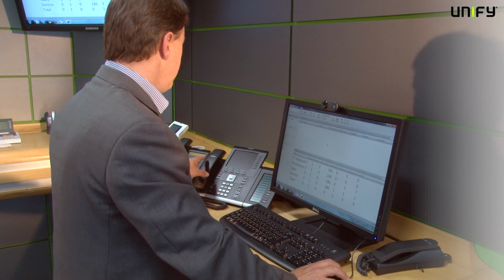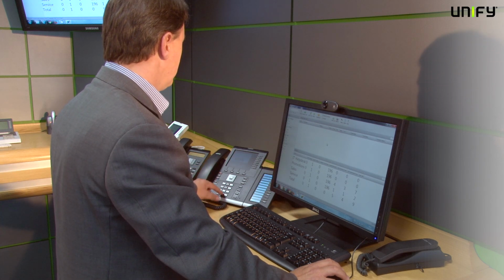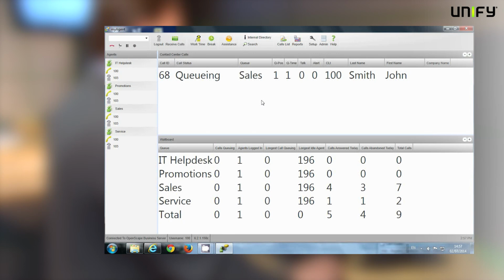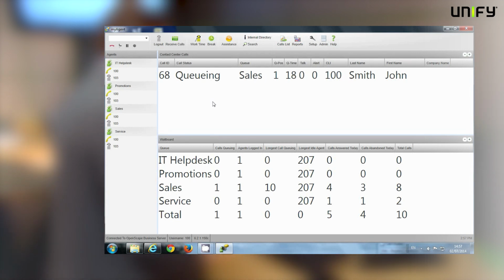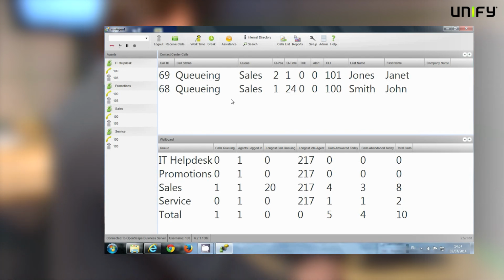myAgent provides us with lots of information that helps us make sure that we're offering a really good level of service for our customers. So for example, if I receive an incoming phone call, then I can see that that phone call is being presented into the system. I can see what queue it's targeted for, and I can also see the name and the number of the incoming caller. So any calls that appear or are presented through to me will be listed on the screen in a queue. So if I make another incoming phone call into the system, you'll now see that I've got a second call.